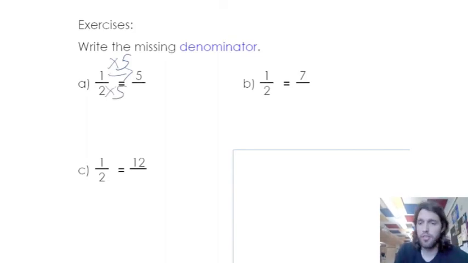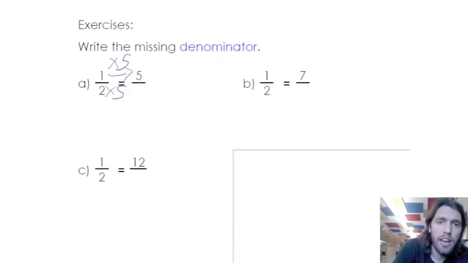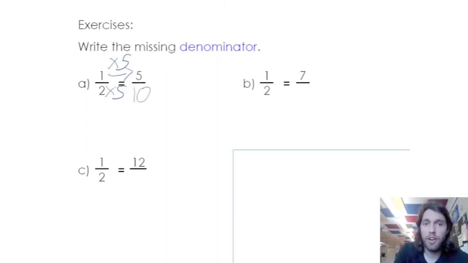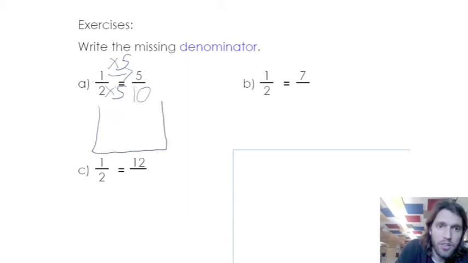And what's 2 times 5? I know you know it. That equals 10, right? So if we were able to draw this into a picture here, we have 10 boxes. So let's see how we're going to do this.